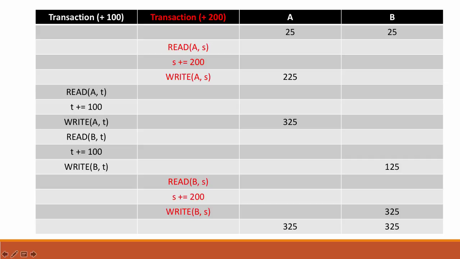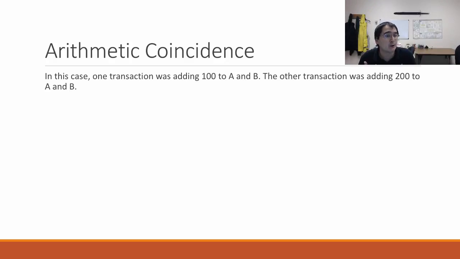The outcome from this schedule is a serial schedule's output. If I did A first and then B first, I would have got this result. If I did B first and then A first, actually in this example, I would have also got this same result. So the fact that instead of doubling here, I'm just adding 200 here, means that for this particular set of transactions, this interweaving was actually completely fine. This kind of happenstance, the fact that it really doesn't matter if you add 100 to a number and then 200 or add 200 and then 100, is something called an arithmetic coincidence.